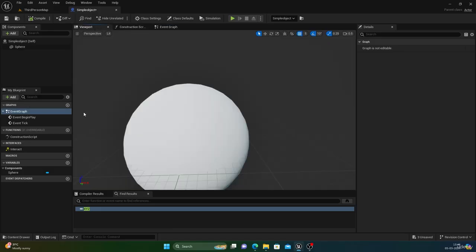The event graph is useful for managing dynamic actions. If some event is happening and you are going to interact with another actor, like you are colliding with another actor, or if some actor needs to get destroyed, then you can give the logic in the event graph.